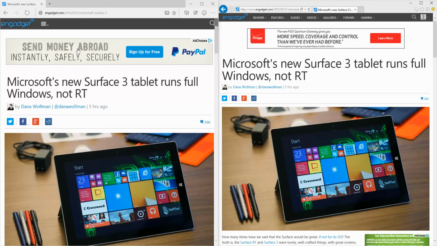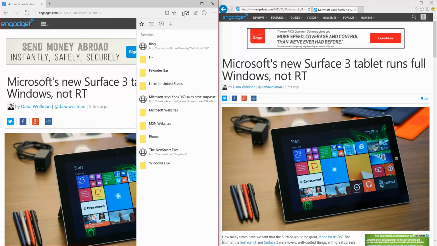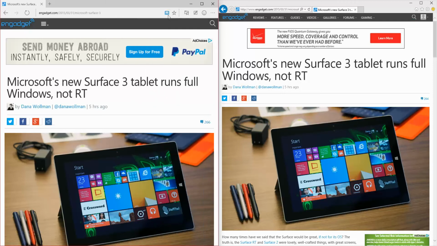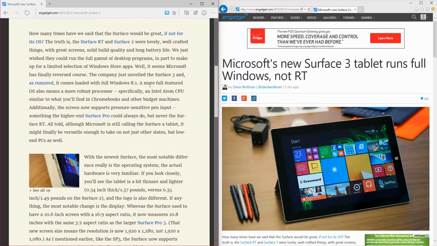So right here is Project Spartan. From left to right on the top bar, well, whatever they call this bar, browser bar, you have your back, forward, refresh, and then you have your URL bar. You have this reading mode bar. Basically, it allows you to shrink it down to reading mode.